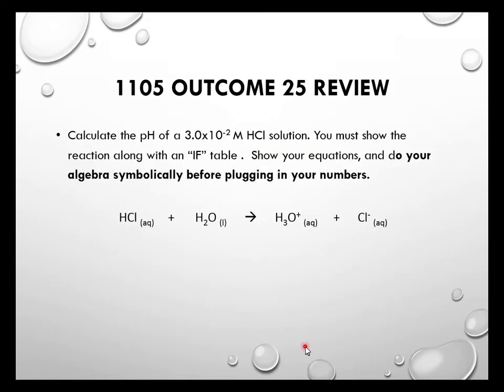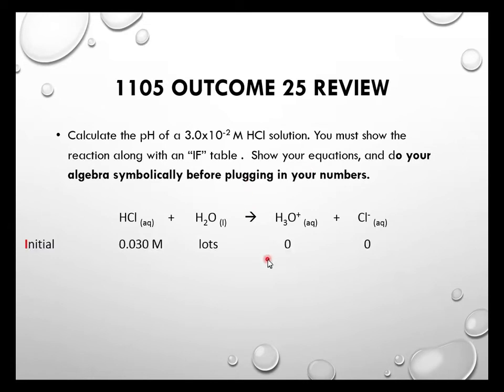One more little piece we're going to add is the pH calculation for a strong acid, strong base, neutral salt solution. So if I gave you a strong acid, HCl, and told you the concentration of it, you could write the reaction, and then please pause the video and fill in an ICE table and calculate the pH of this solution. All right, let's see how you did.